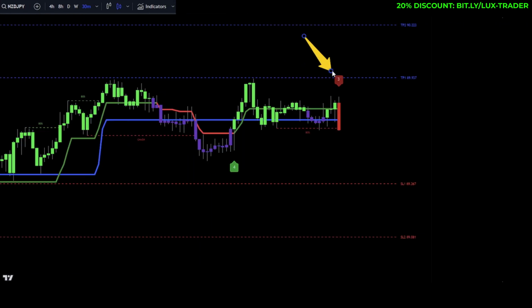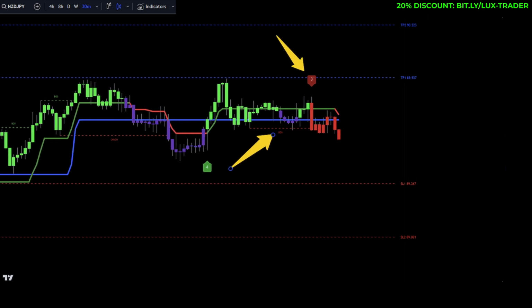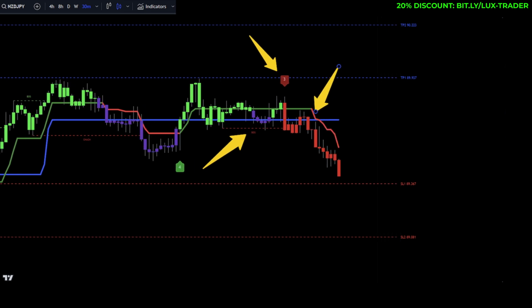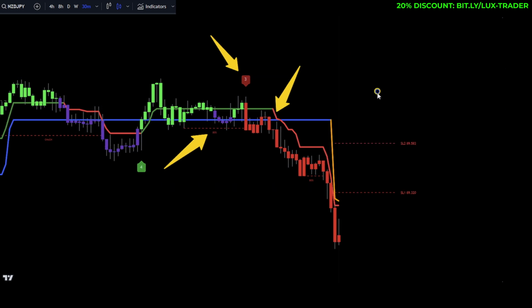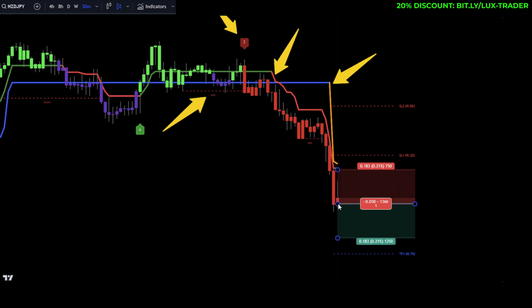Let's go through another sell entry example using this strategy. To start, you need 4 things to line up. First, look for an AI sell signal. Next, make sure the trend catcher is colored red, which means it's bearish. Third, check that the trend tracer is colored in orange. And finally, a bearish BOS label must appear within the next 10 candlesticks after the AI signal appeared. If all these are in place, go ahead and start your sell trade on the next candlestick.